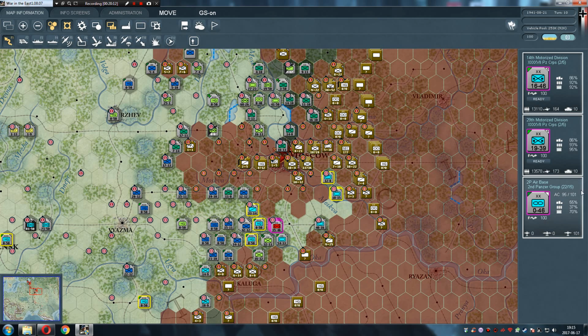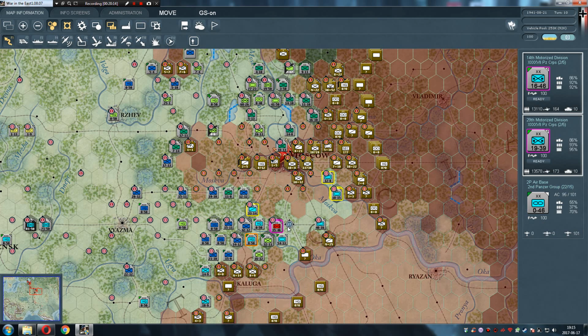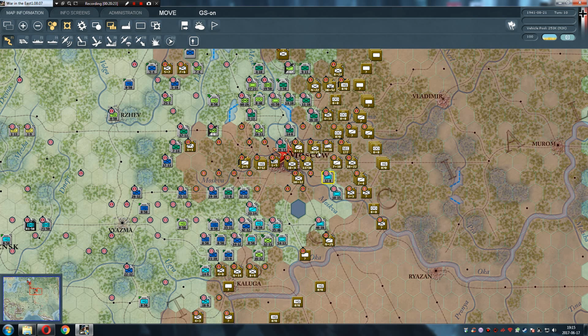The motorized formations are not that bad. We could place them here. I'd really want to peek and see what the defensive value is in this hex. How can I do it without jeopardizing both of our plans at the same time?